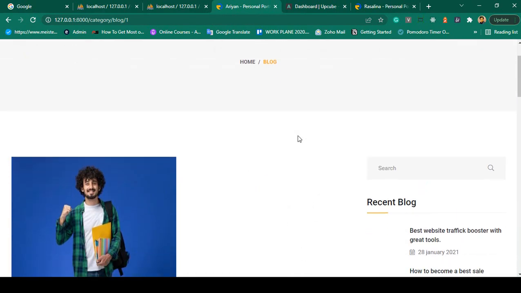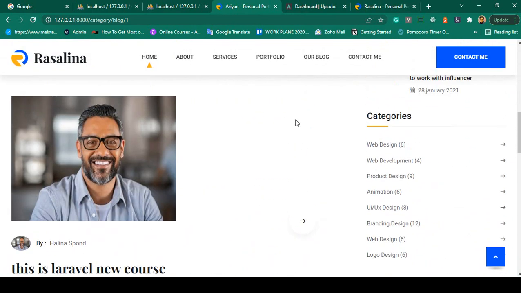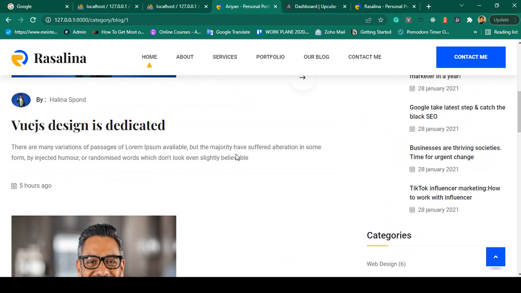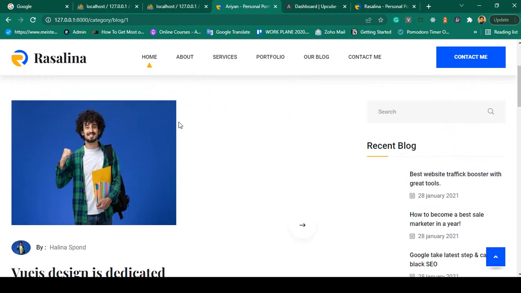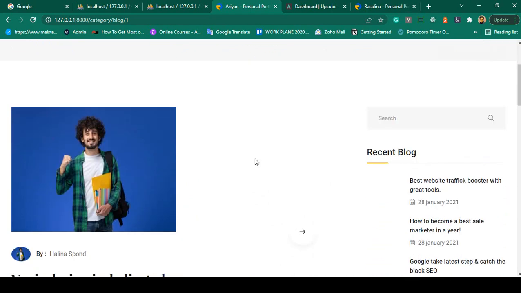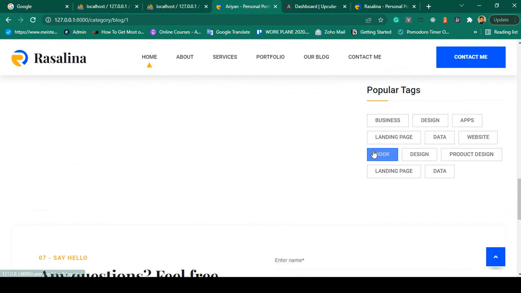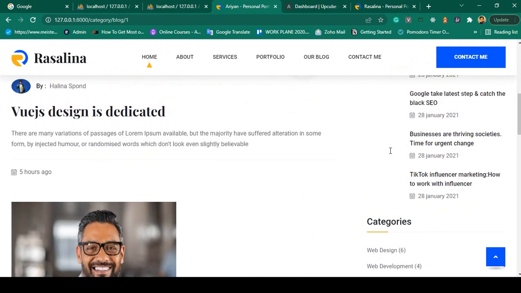Yes, you can see it's now successfully displaying 1, and there is a 2. That means right now it's perfectly getting all of our appropriate category-related data, right? I hope it's very clear to you, friend. And also, here you have to update the category.